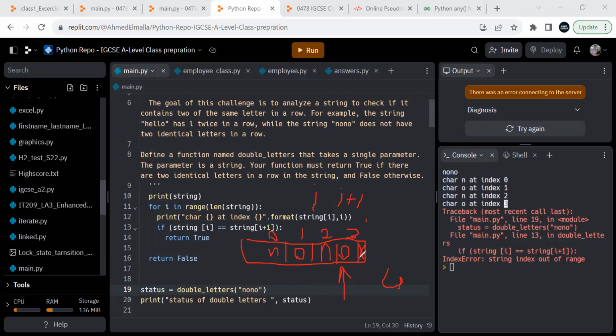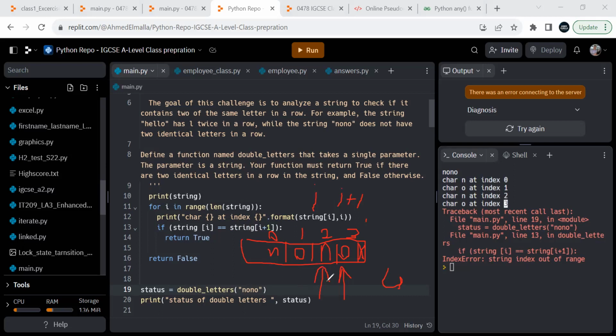Here there is nothing. We cannot access here. Not allowed. So it means that our if statement can only work when it reaches one character before the end of the array or the string. So we need to stop here.